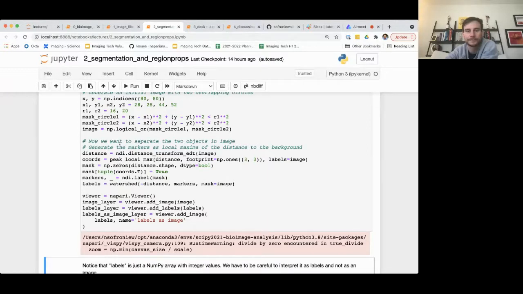A really great way to do that is with this approach called marker-based segmentation.